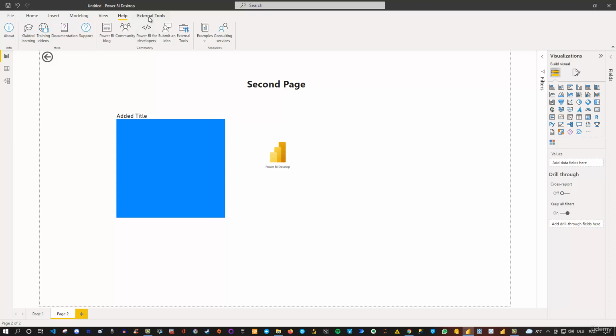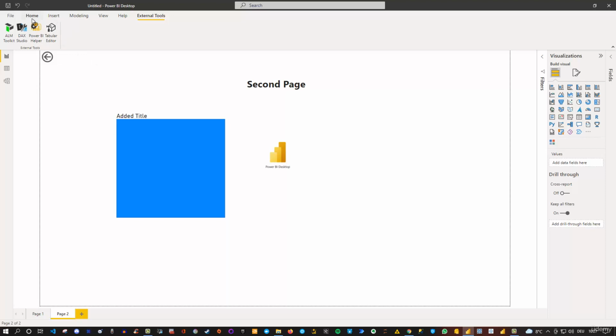So under External Tools, just to mention this previously, you can see that there are additional external tools which I have installed. For instance, DAX Studio or Tabular Editor. These are simply options to figure out, again, the performance of your report. And Tabular Editor is also a great tool which allows some kind of scripting. I don't want to go into details here, but it allows us to, for instance, reduce the amount of DAX measures we need to write on our own. So great tools, and I also actually cover this in another course. So if you're interested in that, you can reach out to me if you want.